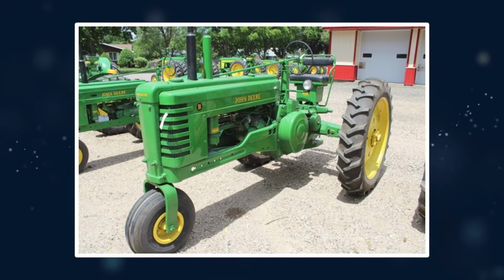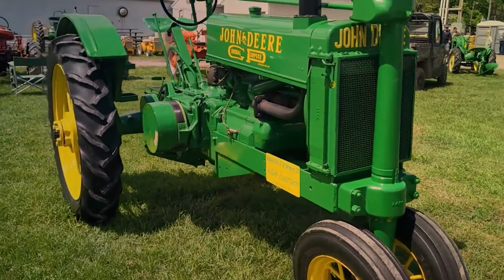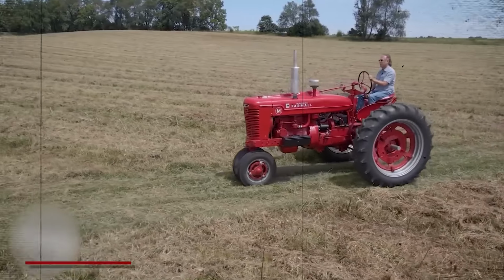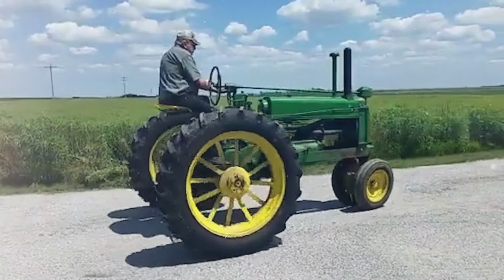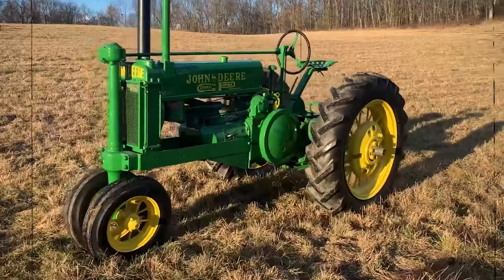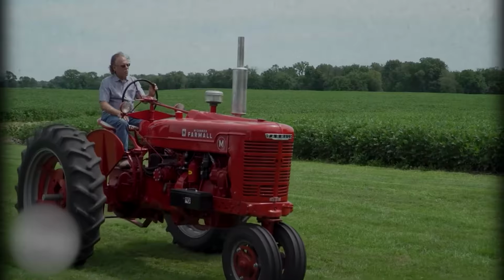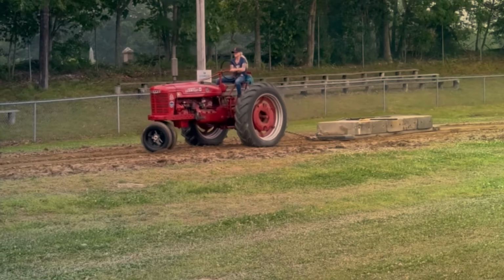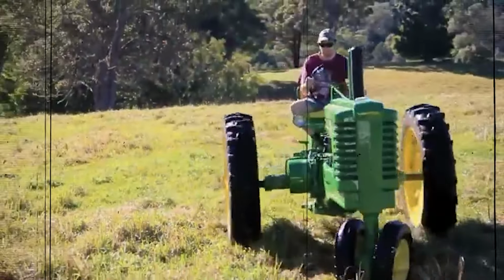The tricycle configuration featured a single front wheel or two wheels positioned close together on a narrow axle, creating a distinctive appearance that was common on row crop tractors through the 1950s and 60s, when the design seemed practical for cultivating crops planted in narrow rows. The instability was inherent in the geometry, with the narrow front track providing minimal resistance to sideways tipping forces, while the high center of gravity amplified those forces during operation on slopes or when turning with heavy implements, creating momentum that wanted to continue straight while the tractor was turning.